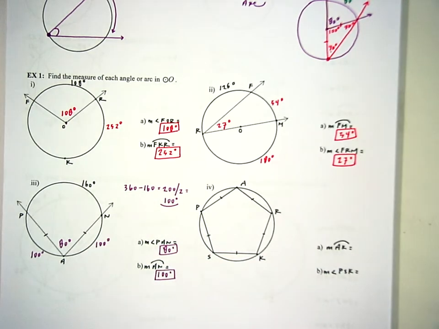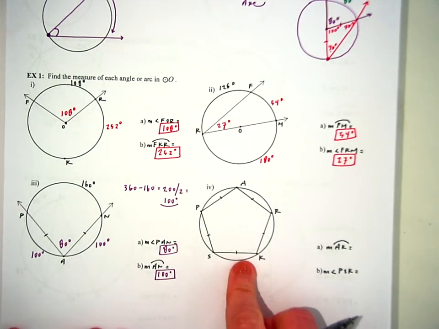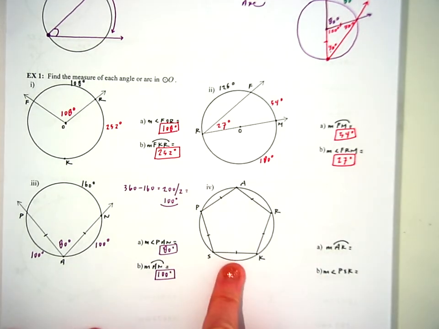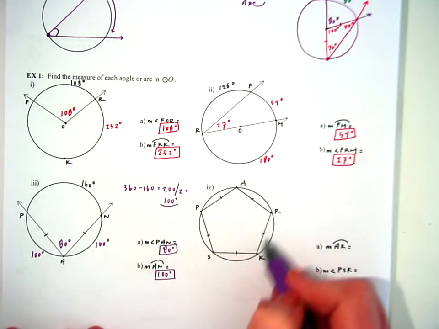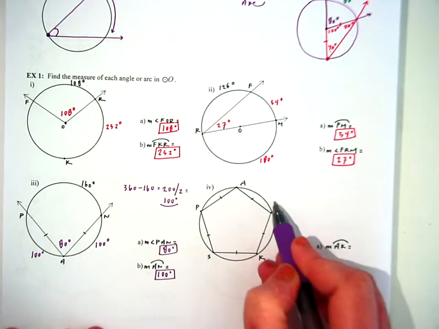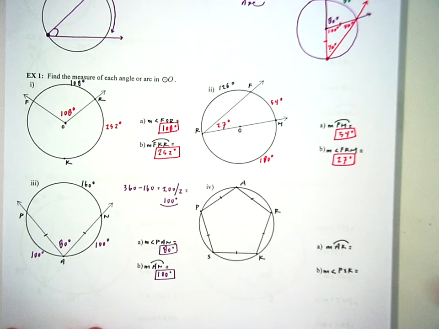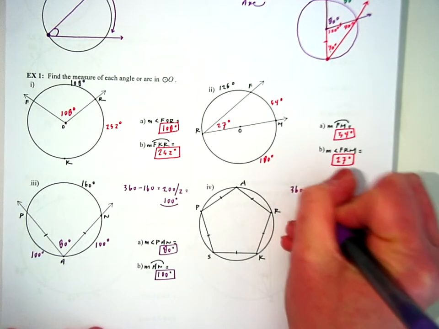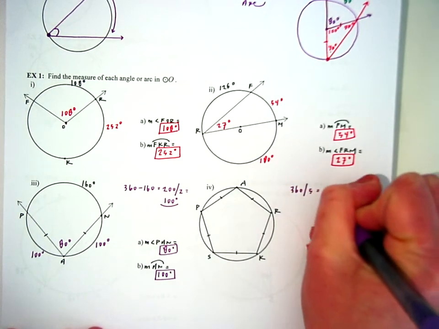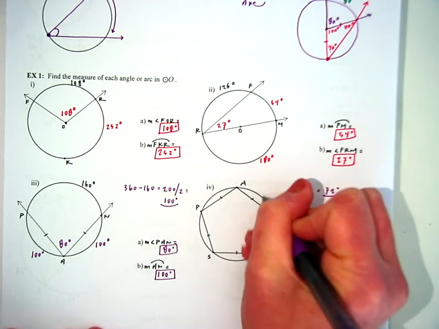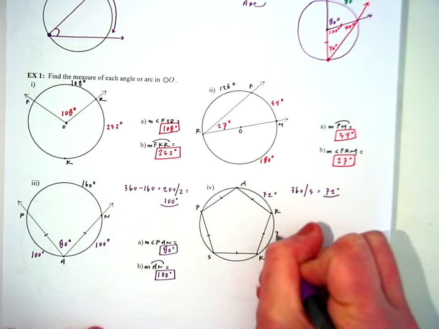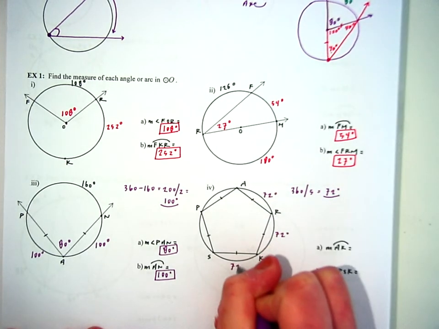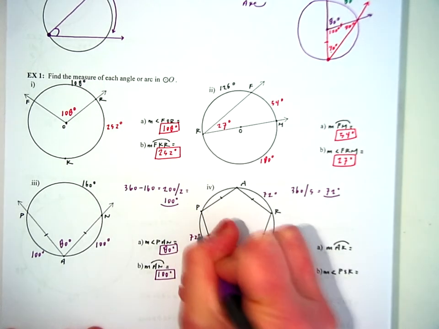Okay, next up, here I'm seeing that I have a regular pentagon that's inscribed inside of my circle. I could also visualize that as I have 5 congruent chords. So 2 ways to really picture it. If I picture it as 5 congruent chords, I know that these 5 arcs will all be the same. Well, then I can take the 360 and split it 5 ways, getting 72 degrees. So each of these arcs would be 72 degrees. Let me label all of those parts.